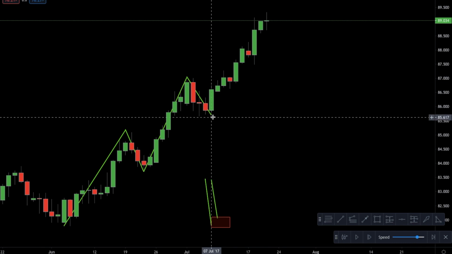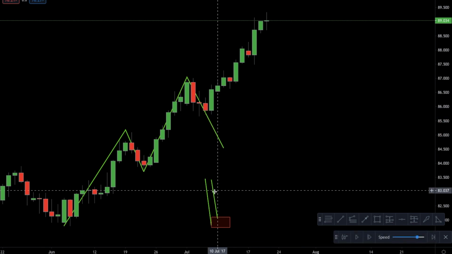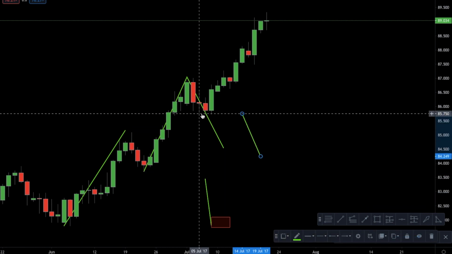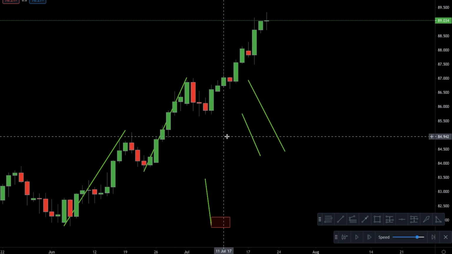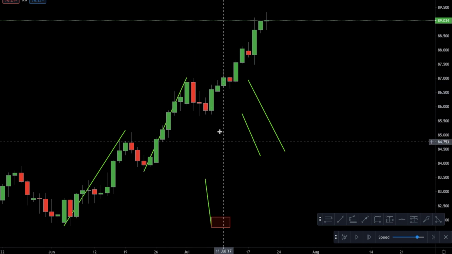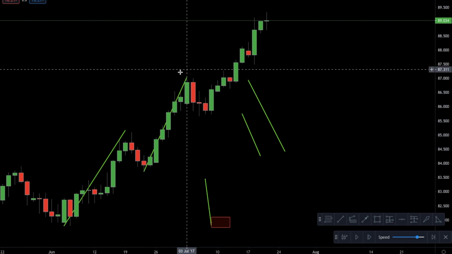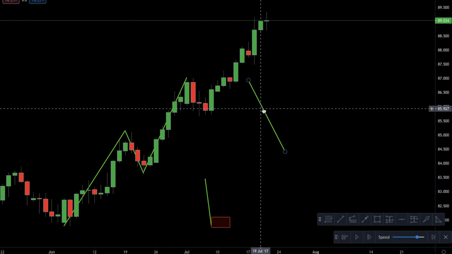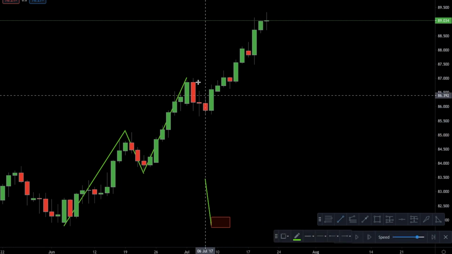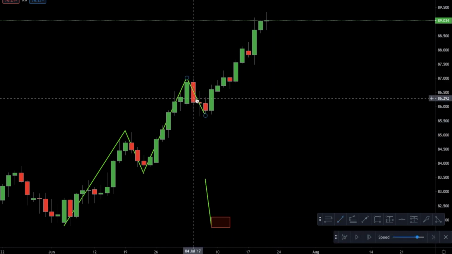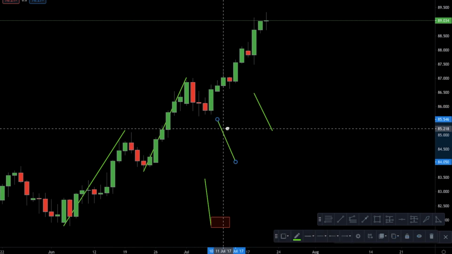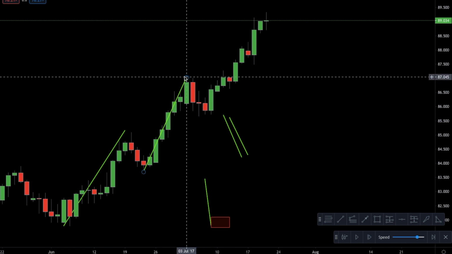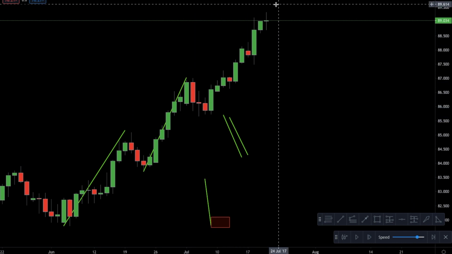So if this move would have done this, let's say this pullback here pulled all the way down into here, okay? Now let's compare our two pullbacks. We'll take this one and take this one, right? Much deeper. So that signals much more exhaustion in the opposite direction. So what that would tell me is that the trend is running out of some steam compared to this one. And then what we had happen is a lot smaller, right? So that tells me that we're gaining some steam because we did not need as much exhaustion, or as big of a pullback, before the trend continued to the upside.